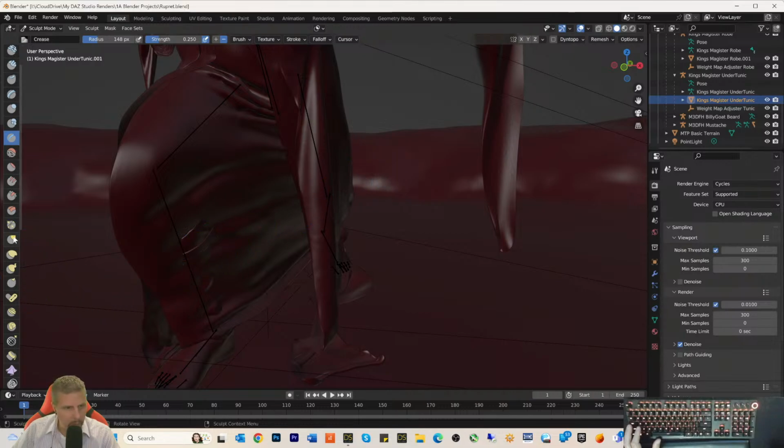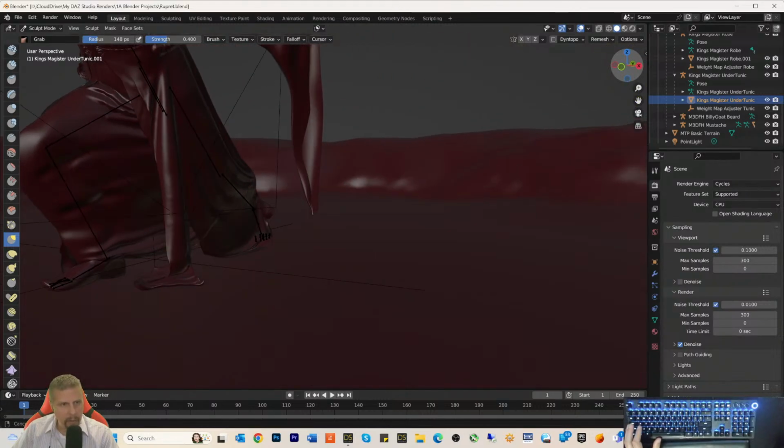All right, so we go and now we grab the grab tool. We just pull this out a little bit more here. Here and here. So we haven't got the wrinkle down.